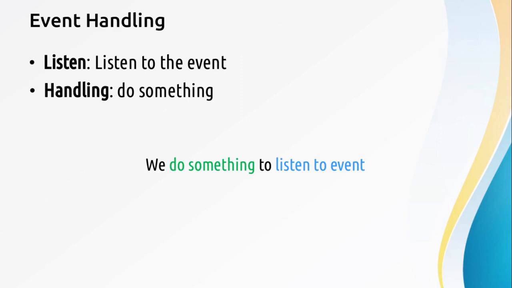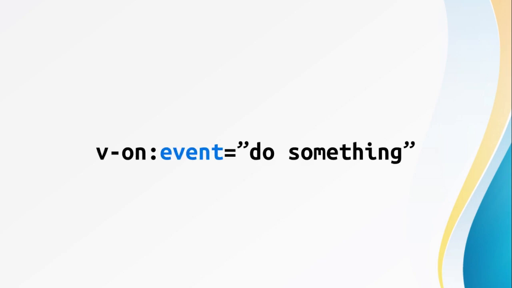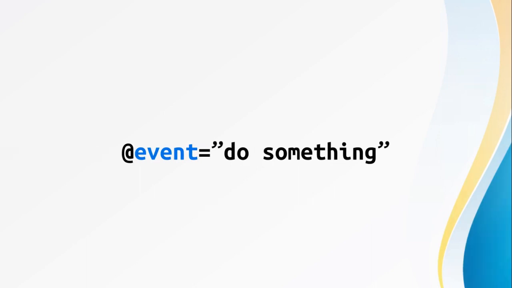In Vue.js, we can handle events using the v-on directive and define JavaScript code to be executed when the event is triggered. v-on requires an argument that is the name of the event that we want to listen to. For example, click, or other available events such as double click, mouse move, mouse out, etc. Then we can define a JavaScript expression in it. Vue.js also provides a shorthand syntax for v-on:, which is the @ symbol.